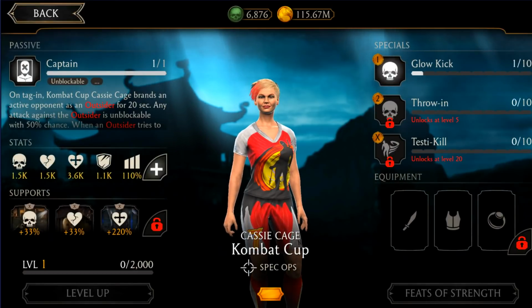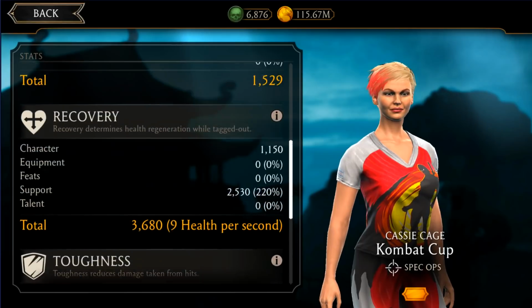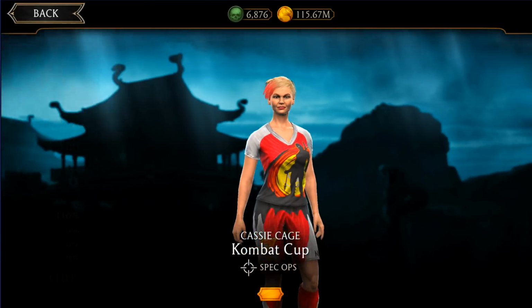on the character. Basically, she's going to have 110% power generation. That's pretty cool. Attack, health, quite decent for a gold card. Recovery and toughness, quite decent all around.